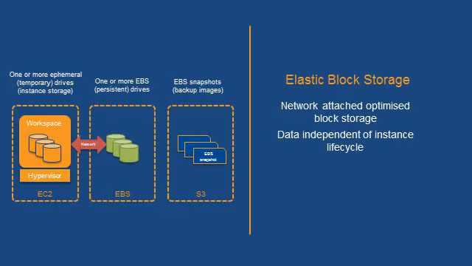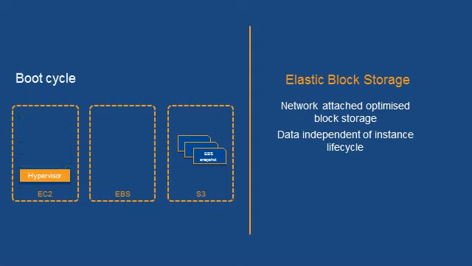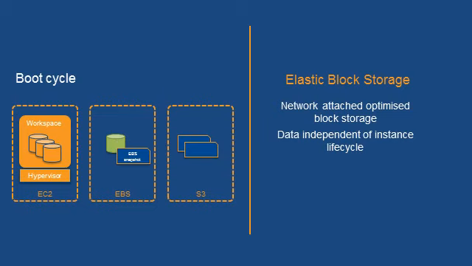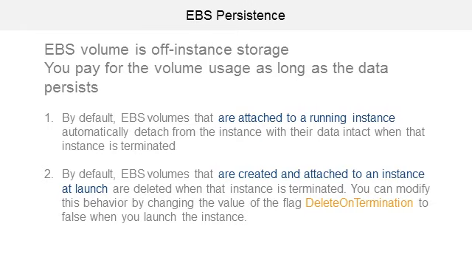Just comparing that with EBS, so this is how EBS looks. So you're going to have a hypervisor, which is running obviously with your instances sitting inside that hypervisor. And when you boot an instance from an AMI, we create an EBS snapshot from the reference copy of the AMI, which is held in S3. And we then attach that snapshot to your instance using the network, and you boot your instance from that snapshot. So what you have there is off-instance storage, which can be persisted independently of your EC2 resources.